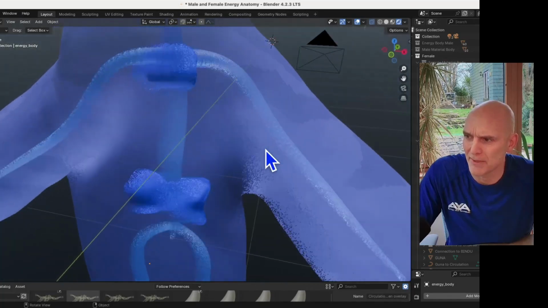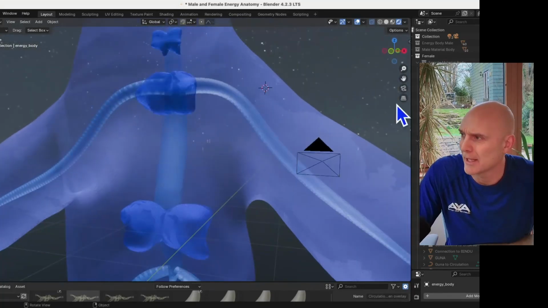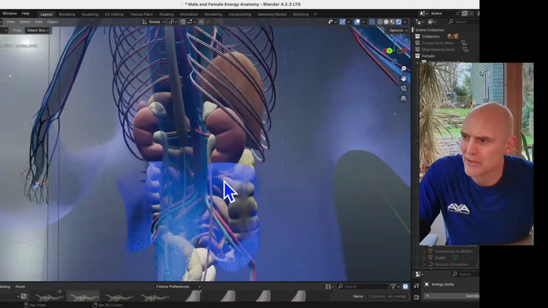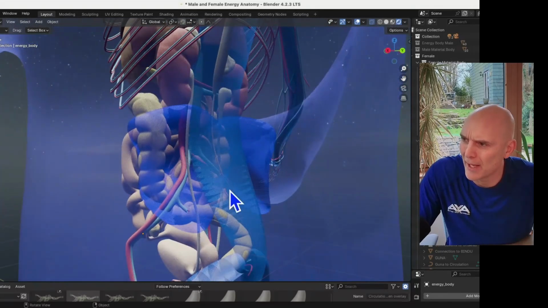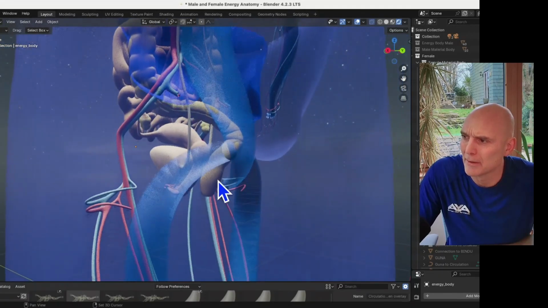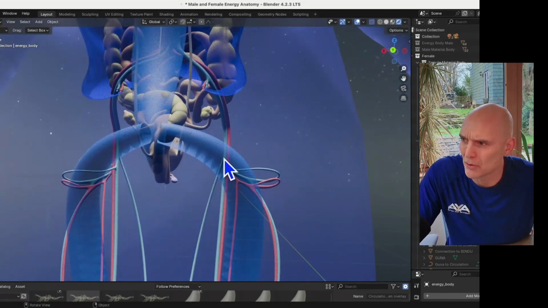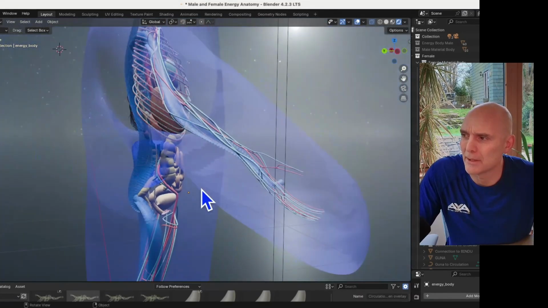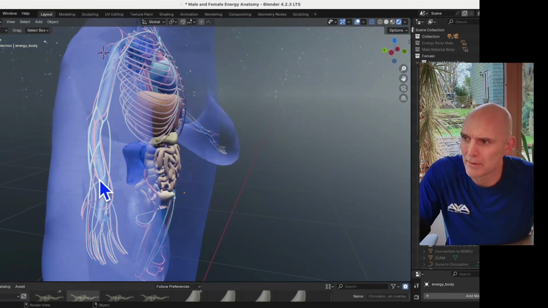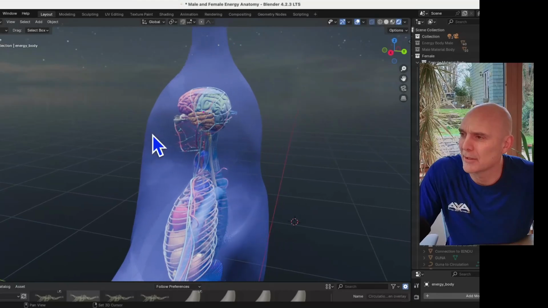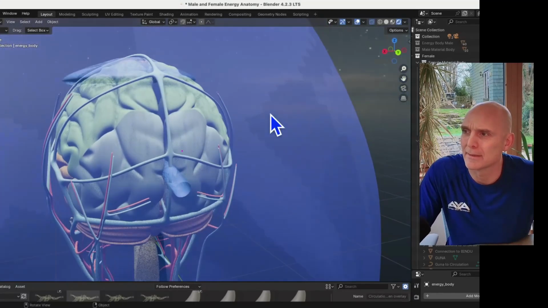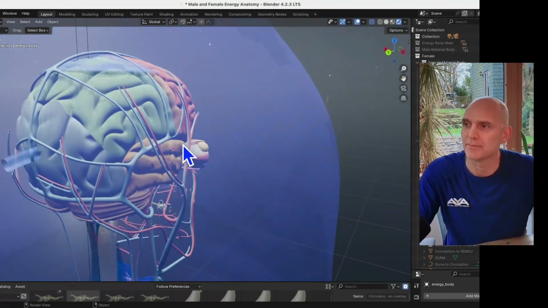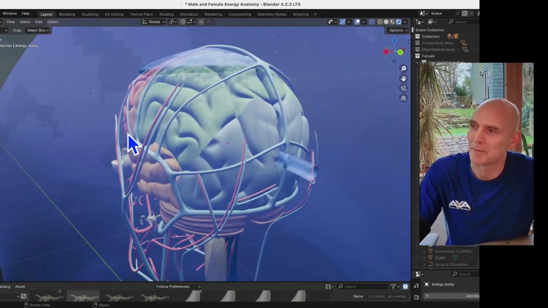So the free flow system, these system of vessels and storage areas in the energy body. And as you can see, it runs down the center of each arm. It goes down the spine, that big vessel there coming all the way up and down the spine. And then these two coming down each leg, all the way down to the bottom of the feet. Then in the arms, it comes all the way down to the hands. And at the top, I showed you that little plate a minute ago. That is right there, that plate. And we'll talk about its purpose in a minute, or the lack of knowledge of its purpose.